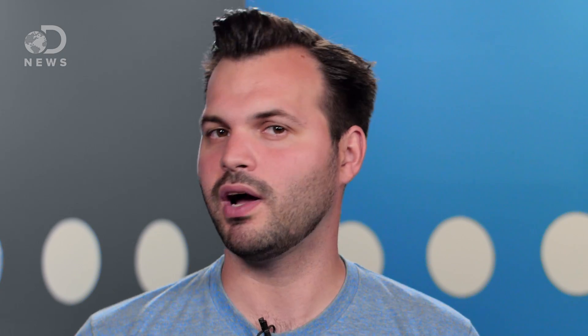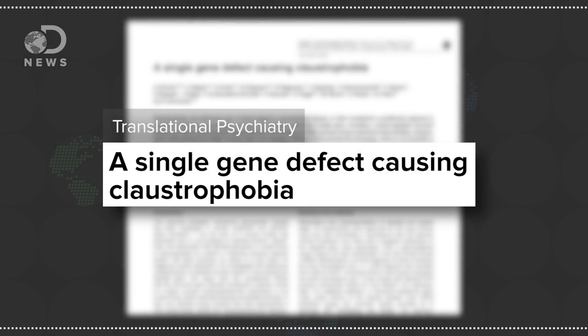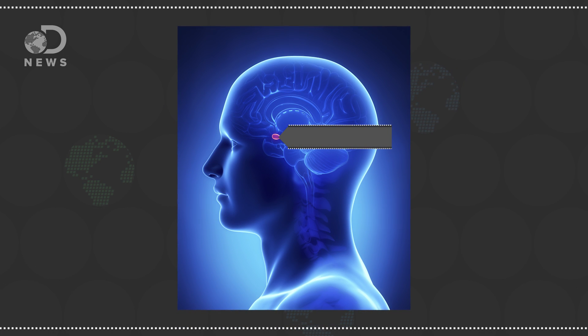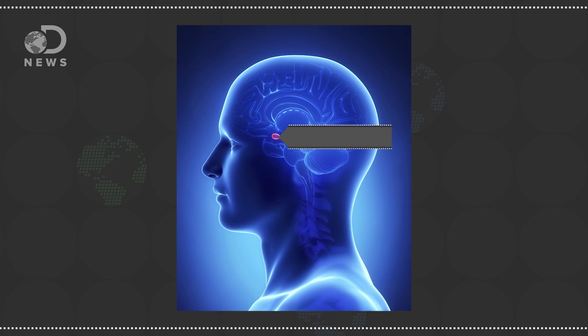Perhaps it's a defense mechanism, and maybe some people are more sensitive to it. And it might have a genetic component as well. A 2013 study in Translational Psychiatry found a single mutation on gene GPM6A causes claustrophobia-like behavior in mice. Plus, a study in Psychiatry and Clinical Neurosciences found that people with panic disorders had significantly smaller amygdalae, the section of the brain that processes fear, and they related that back to claustrophobia.